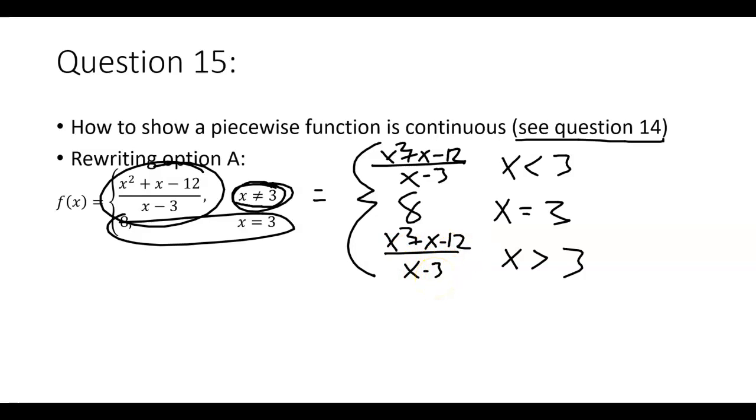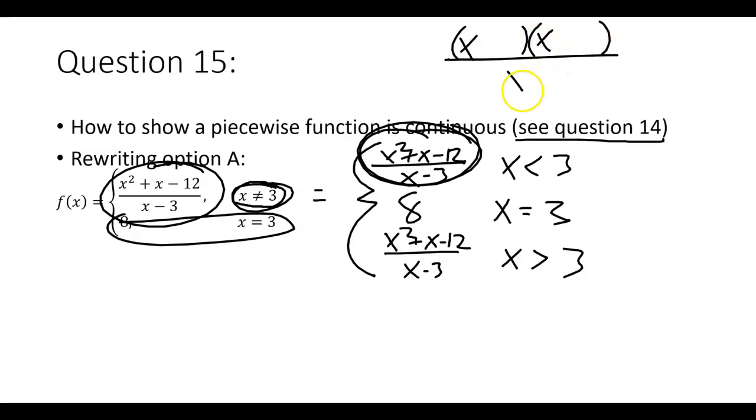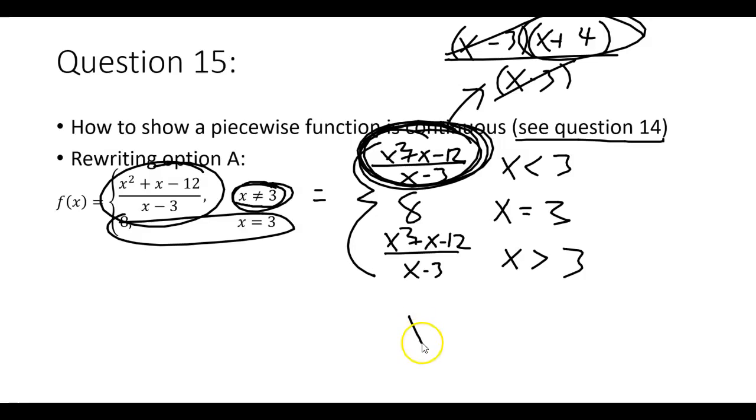Now, another thing to keep in mind here is that it may be possible to reduce these fractions. You're going to factor it. So let's do that. If I were to factor this, what would it be? Let's see. It may not factor. If it doesn't factor, then that's all right. But it does factor. So if I factor this, it looks like this, and so therefore these go away. And so the best way to rewrite this would be, instead of leaving it like this, we put the reduced form, which is just x plus 4.